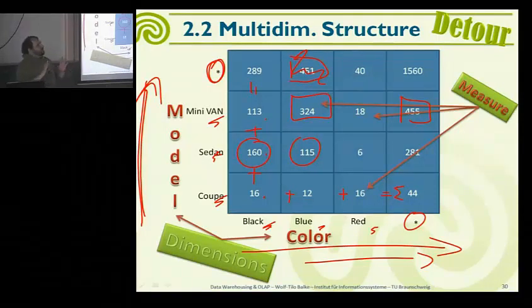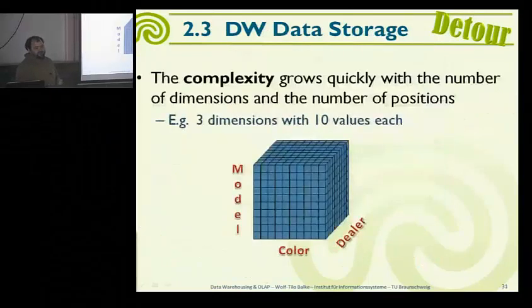So the idea is that all the values that I need for answering queries are there. They are pre-computed. And all the information is in that table, easily accessible for me. On the other hand, this table is two-dimensional, right? Now I still have a time dimension, I still have a location dimension, I still have different dealers, I still have blah, blah, blah, right? You can imagine you get a lot of dimensions, and it's not going to be the spreadsheet, it's not going to be two-dimensional, but it's going to be multi-dimensional, right?